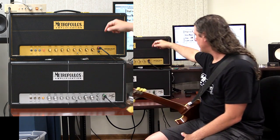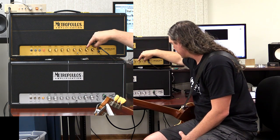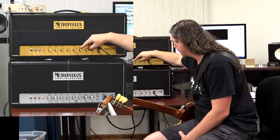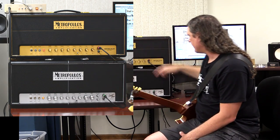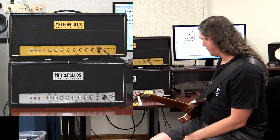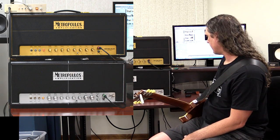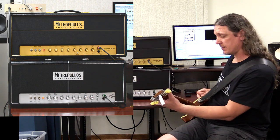So now if we go to 68 mode on the Metro-Plex and go to my favorite settings, which is about 6.5 or 7 on the gain, mids cut back just a bit, maybe to 4. Bass kind of depends on which cabinet we're using. But this is going to be your iconic kind of classic Super Lead overdrive. This should be instantly familiar.